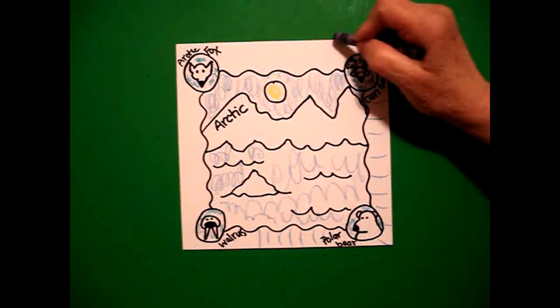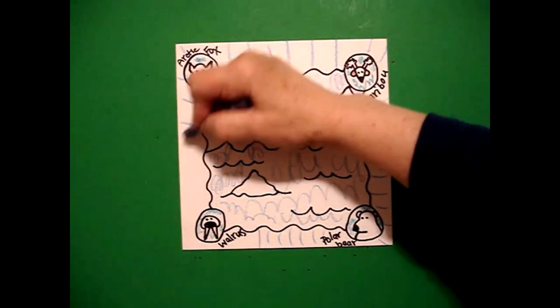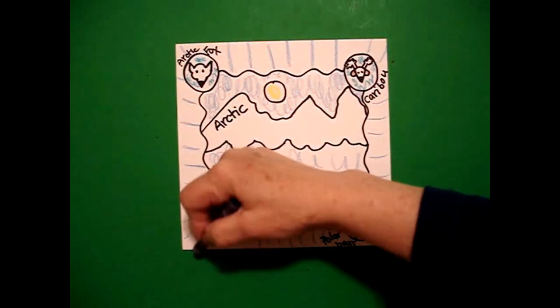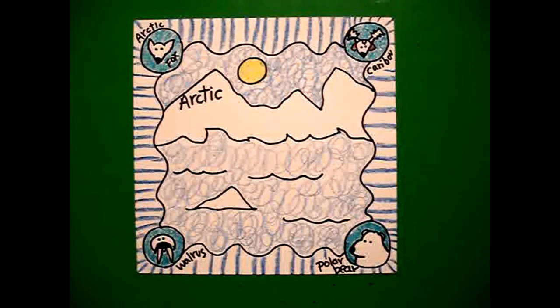This one's pretty easy because, like I said, it's Arctic, glacier, snow, white, ocean, and the animals are all in their camouflage, so not a lot of color going on, but a very beautiful landscape. Okay, animal habitat, I should say. Let's see what it looks like all colored in. Here's my Arctic animal habitat all colored in.